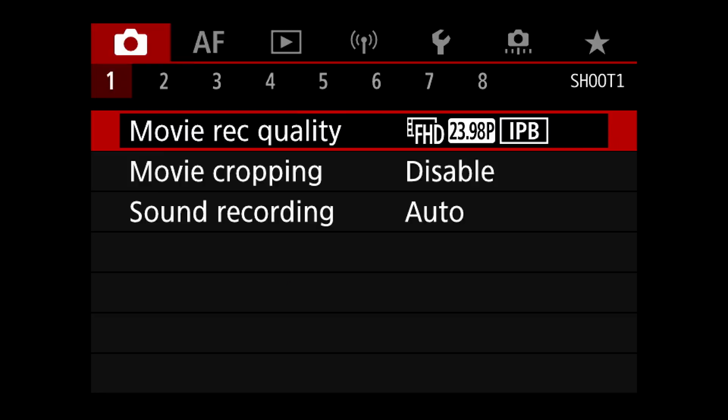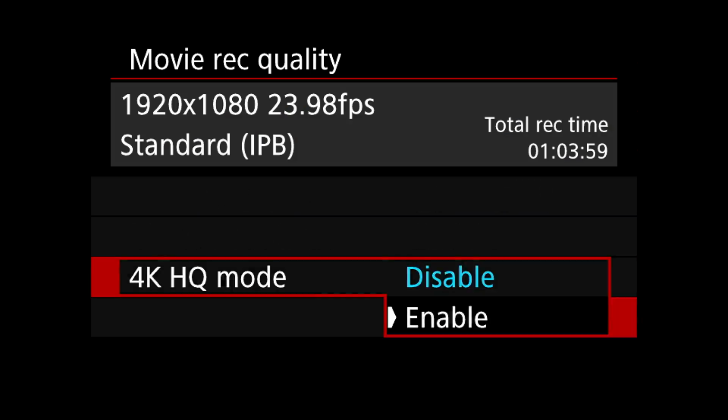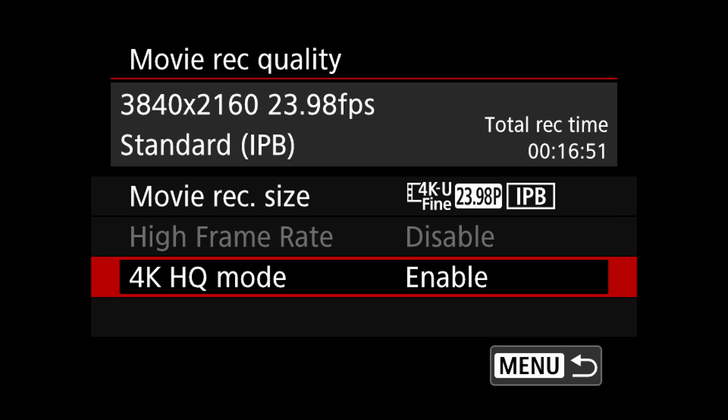Of course, the R5 can downsample as well when you have it in 4K high-quality mode. However, when you're shooting in 8K or 2K on the R5, downsampling isn't there to help. Moreover, if you shoot in the standard quality 4K mode, again, the camera is line skipping, not downsampling, and so you're not getting that benefit.